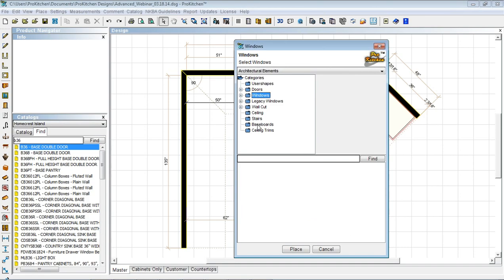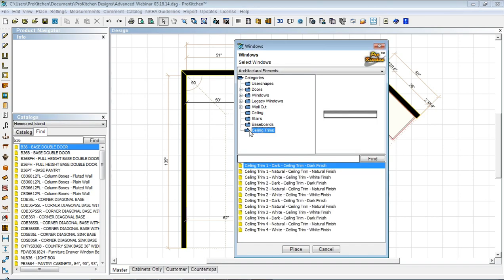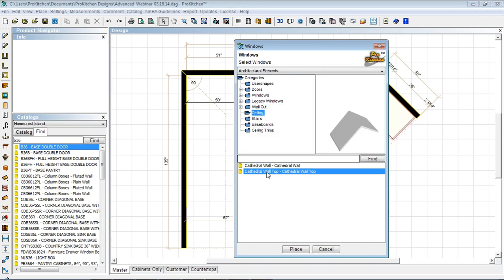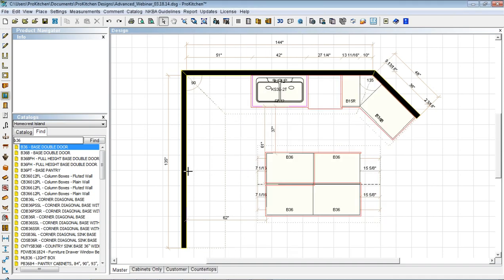And I'll come over here and I'll grab a ceiling trim. No, I don't want a ceiling trim. Hold on. Ceiling. I want a cathedral wall top. I find this easier to work with than a cathedral wall. And I'm going to place it right here.